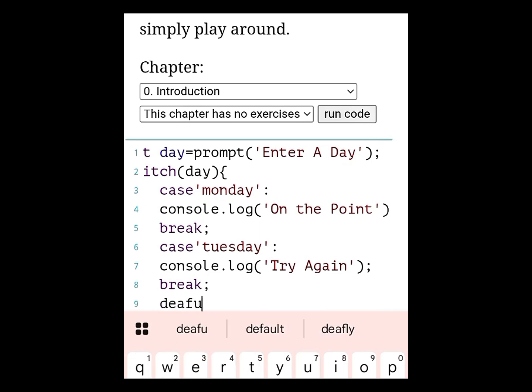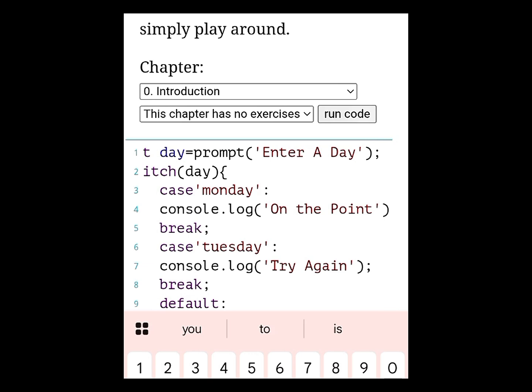Default is what appears if you don't write what is expected. Remember, within a loop, if you don't write what is expected, the dialog keeps on reappearing until you enter something which is expected.